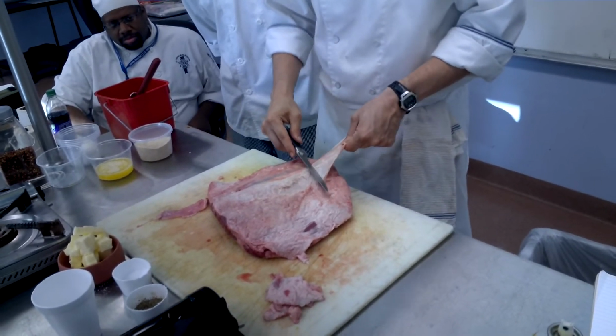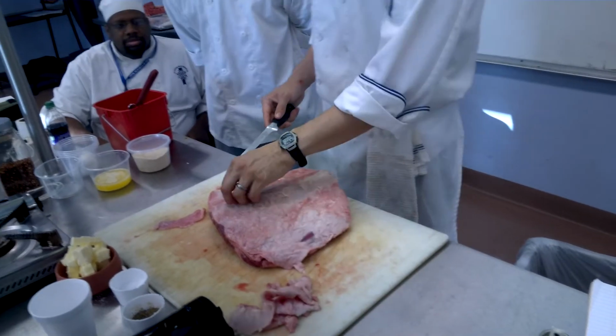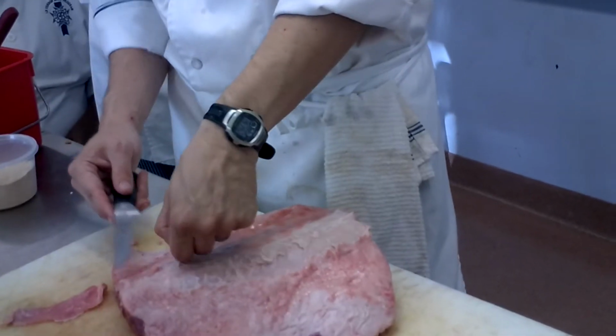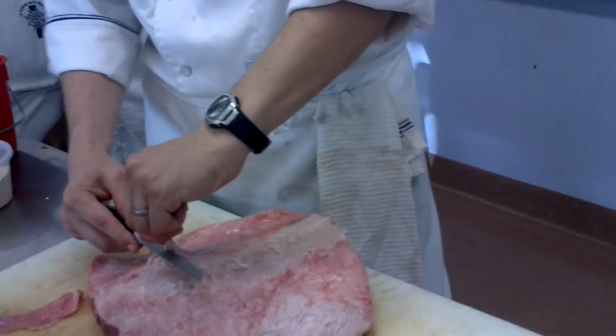I'm just very lightly jagging my knife across the skin. If you do that, you'll get nice long pulls. You can save the skin if you want to. It doesn't really fry up that well. It will make some interesting cracklings.